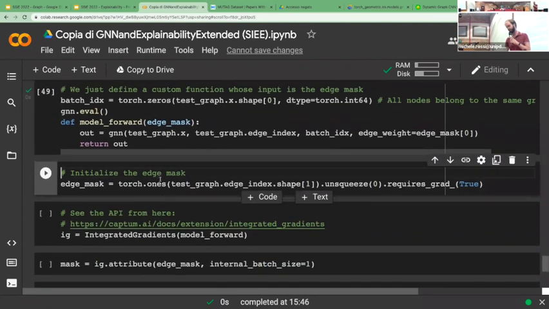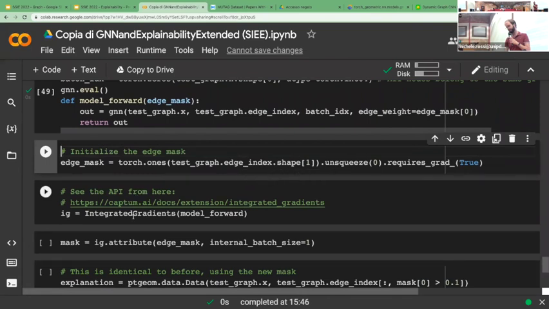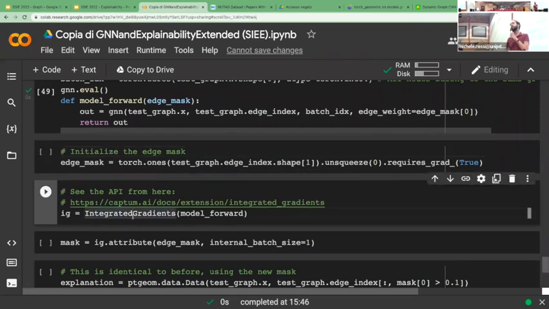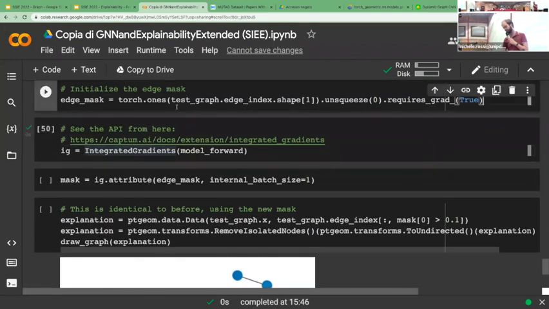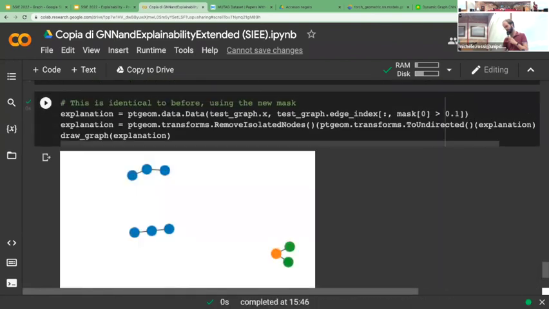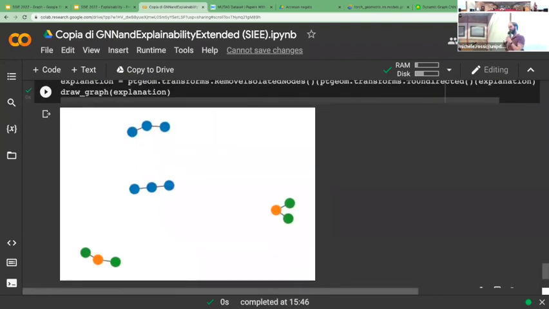You initialize this from the Captum library. This is the result of the integrated gradients. Like I told you, it will integrate the saliency maps from the zero graph, let's say, to the full graph.